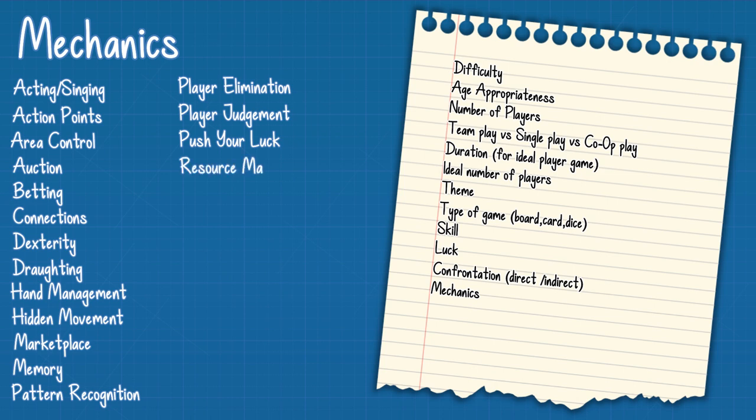Resource management. Okay, you've got a finite amount of resource, and you have to use that during the game. This could go both up or down as the game progresses. Set collection. Here the game relies on collecting sets of things, usually cards.